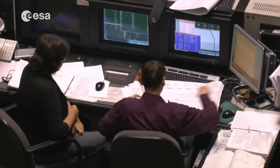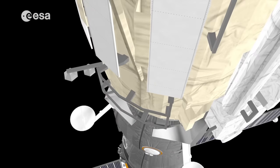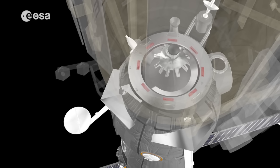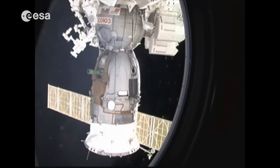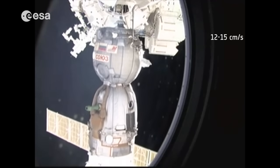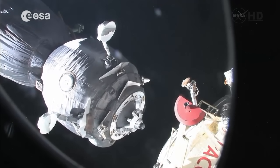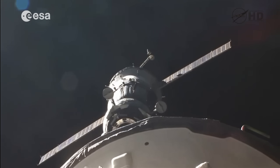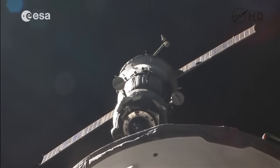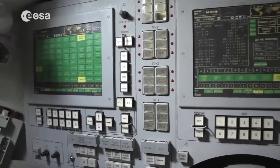When the flight director is ready, a GO is given to the crew to initiate the undocking. The crew commander issues the command to open the Soyuz hooks — the only mechanical devices holding the vehicles together. After approximately three to four minutes, the hooks are fully opened and the Soyuz is no longer firmly attached to the station. A set of pushers that were kept mechanically compressed while docked gently ease the Soyuz away from the station at a relative speed of 12 to 15 centimeters per second. Being so close to the station, the Soyuz propulsion system is inhibited in order to avoid contamination of the station with residual chemical dust produced by the Soyuz thrusters. The crew gets visual confirmation of the separation through the image provided by the external TV camera and also from indications displayed on their monitors.